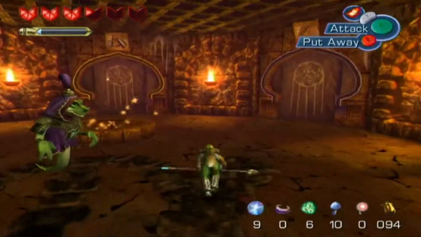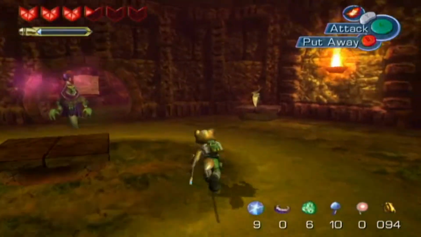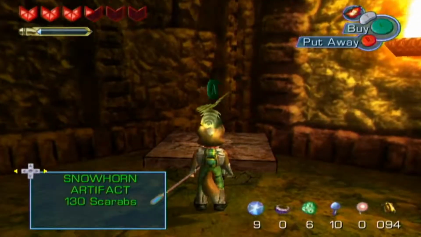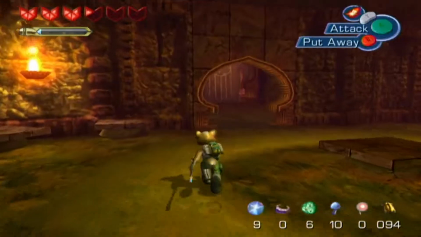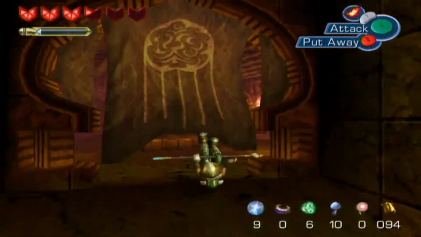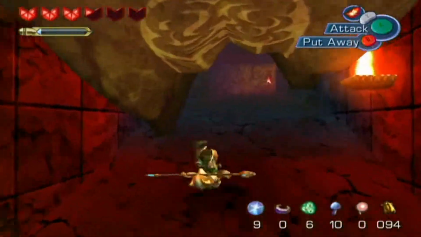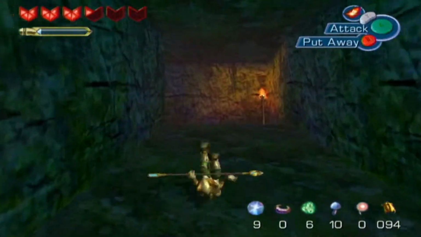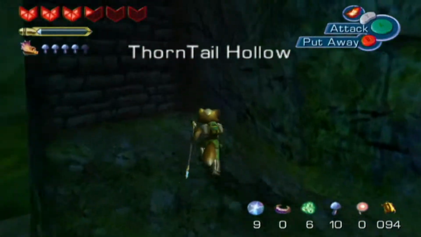Alright, so let me show you what we're gonna actually get. We are gonna get this golden root, the snow horn artifact, right? It's 130, not 150, it's 130 scarabs. So we're not that far away from getting that, actually. So let's go other places to get more scarabs. But that's gonna be it for this episode of Star Fox Adventures.